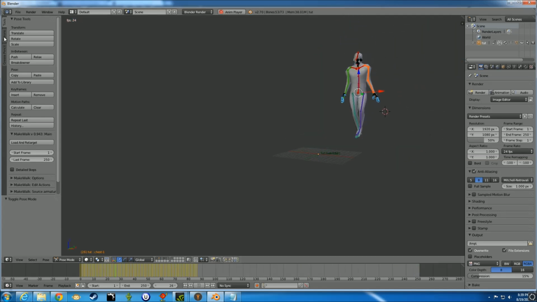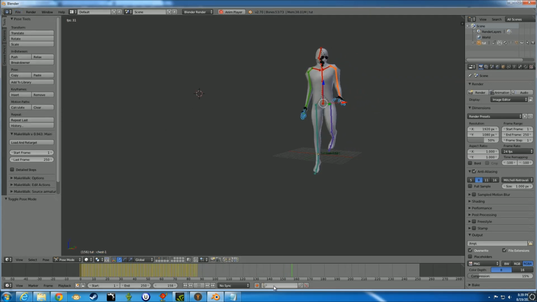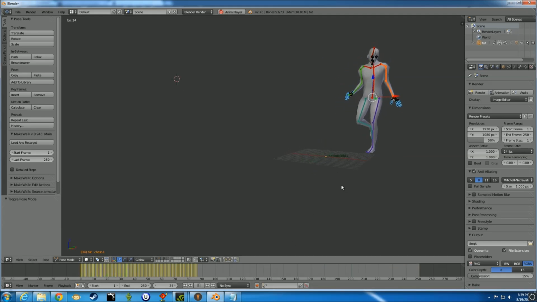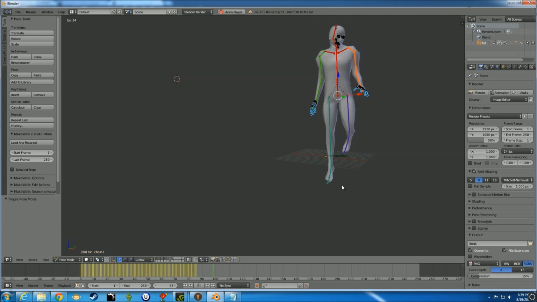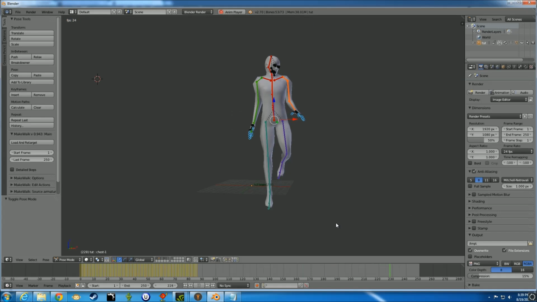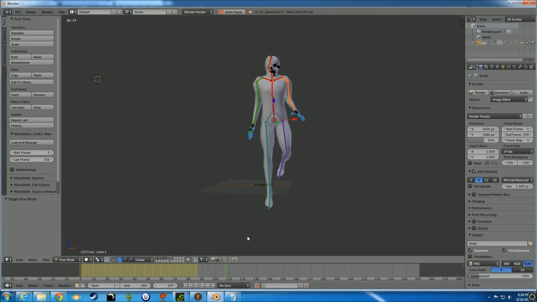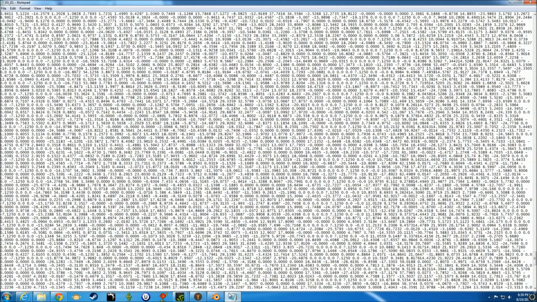So at this point you can export an FBX and it should import fine into Leadwerks. I didn't really have any issues with this other than the scale is huge when it goes into Leadwerks, so you'll obviously have to scale down. But other than that, it should work fine. One last thing, I'm not sure how to make multiple animations in Blender, but the thing I do instead is make one really long animation. So this was the animation I just showed.